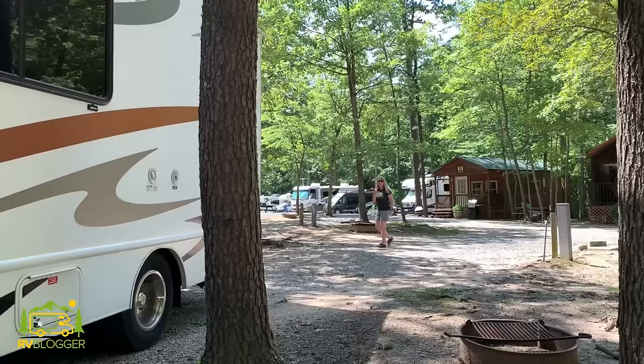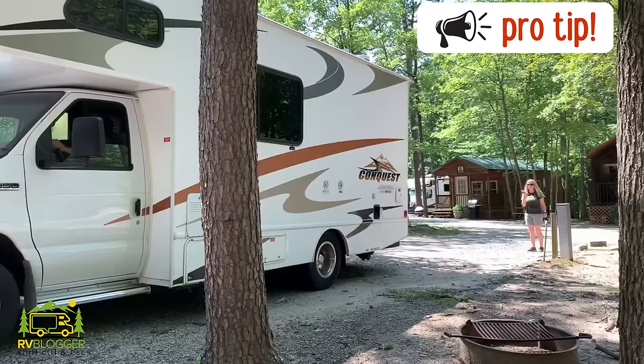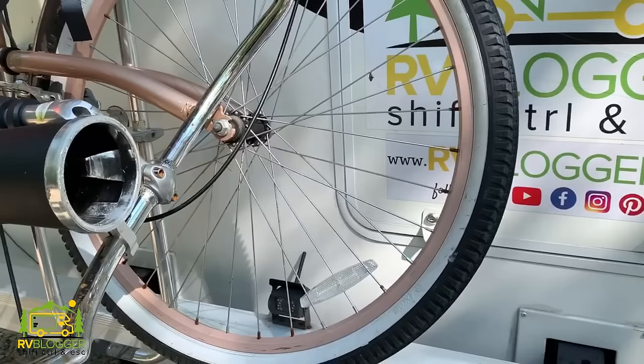When we're backing into the space, there are a couple of things to make life easier. If you have someone with you — like I always have Susan — she hops out and stands behind the RV while I'm backing in, and we each get on our cell phones so we can communicate easily instead of yelling out the window. Another great tool is a wireless backup camera. Susan got me one for Christmas and I installed it, so now I've got Susan behind the RV and my backup camera — a perfect combination to back into any site.